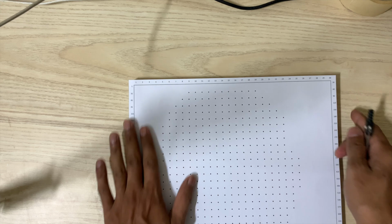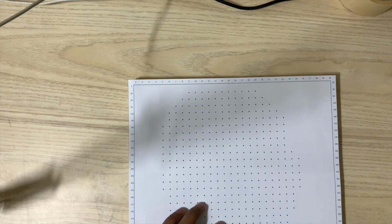So on the top it's 1 to 30, which basically tells you how much you need to add. So for example, if your nail is 68, then you go to row number 3 because the starting point is 61, then you add 8 and you reach 68. So that's how you read the nail numbers. In a separate video I will talk about how to actually read this kind of grid.